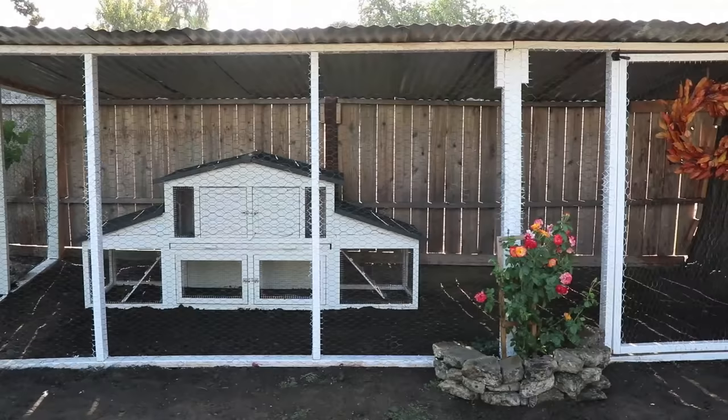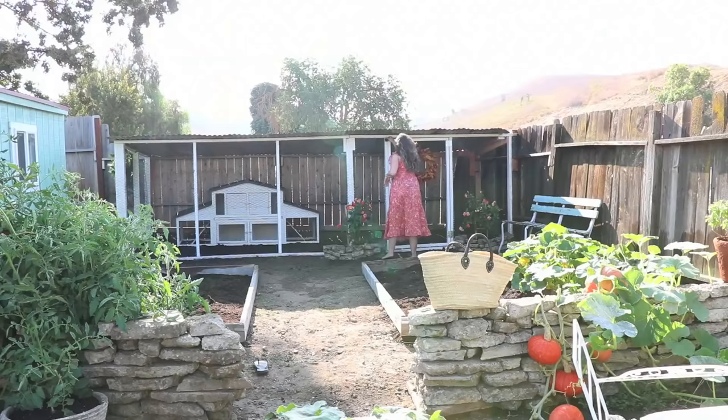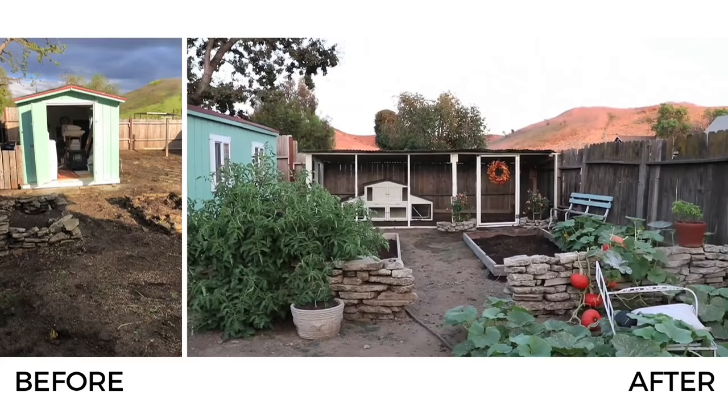I'm so excited — can you tell? More backyard progress to come, more fall stuff coming. And how cute are my pumpkins?! That was a tiny little plant. At the nursery it said plant before the 4th of July for Halloween pumpkins, and I've got them — my first ever! I've got to give everyone a little pumpkin, all my neighbors.